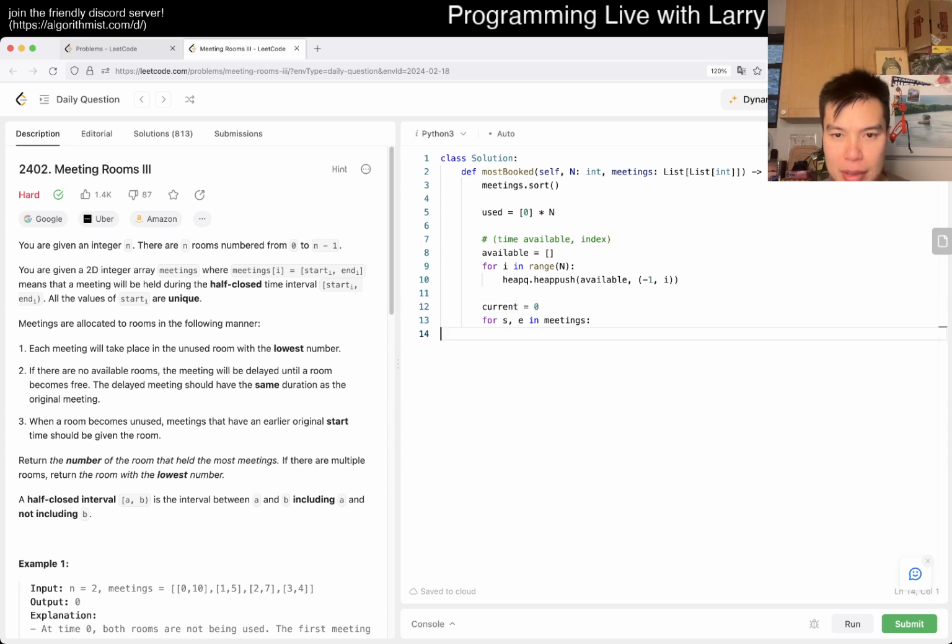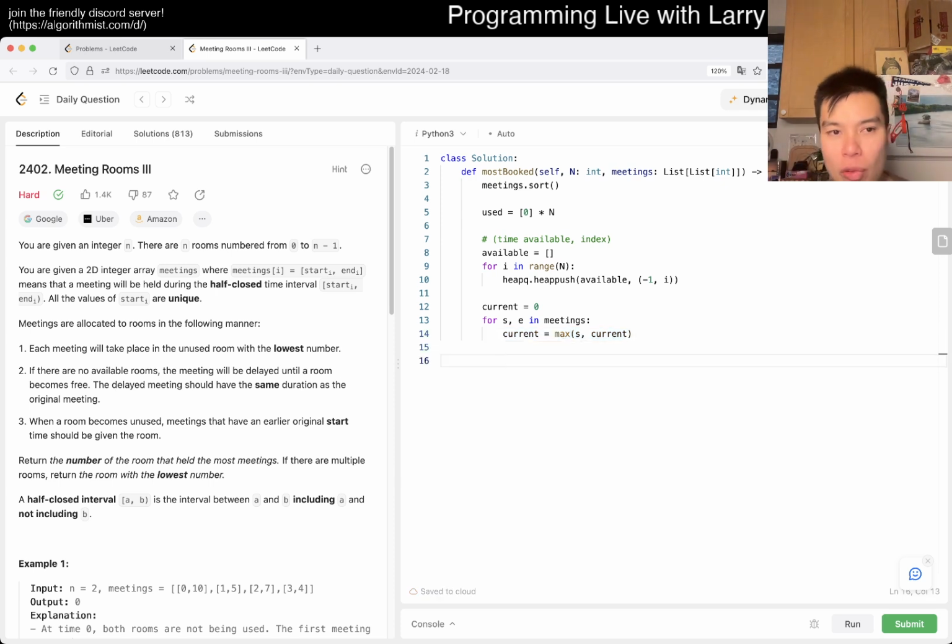And S means the start time, so the current time is going to be the max of S or current, meaning that if the starting time is much later in the future, we just update the current time there, basically doing a time skip, right?